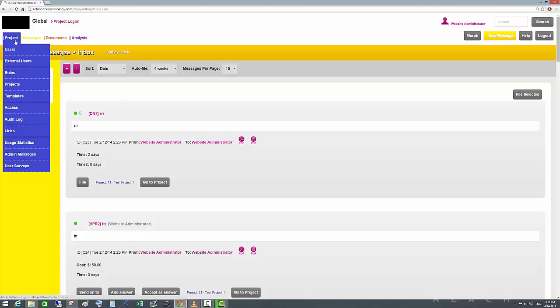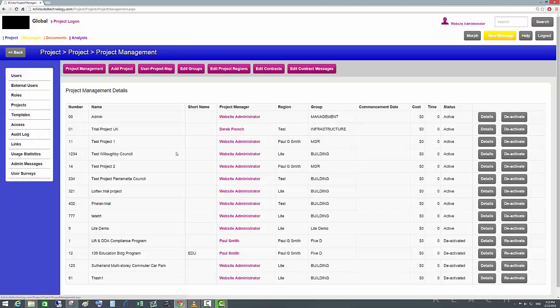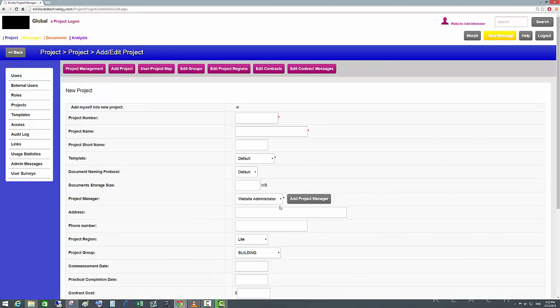Right, the next thing we want to have a look at is how to create the new projects. So we go to projects, and then we click add new project. Right, so we give it a number. It's a compulsory field. We give it a name.